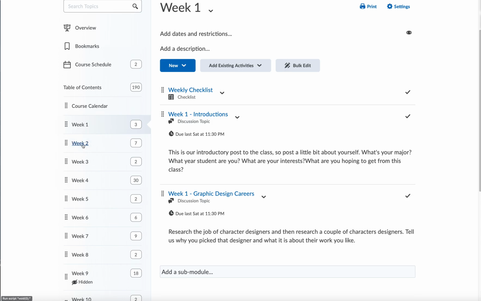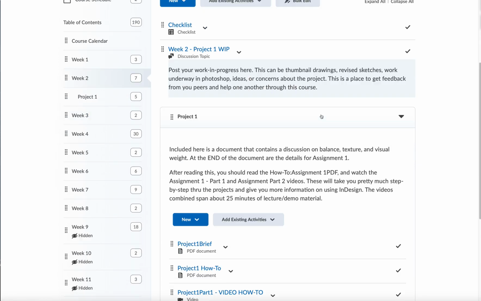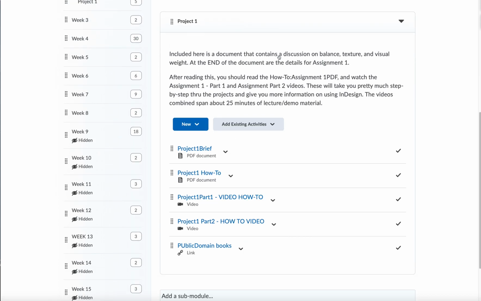But for week 2, you've got your week 2 project 1 work in progress, and then project 1. And project 1 deals with using Adobe InDesign as a means of assembling and editing a bunch of text. So that's what it's going to focus on.